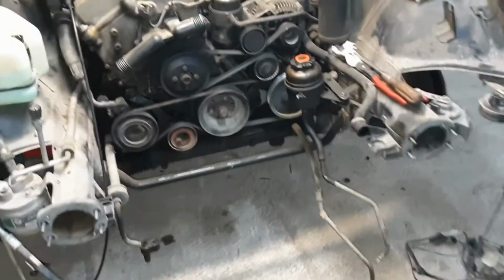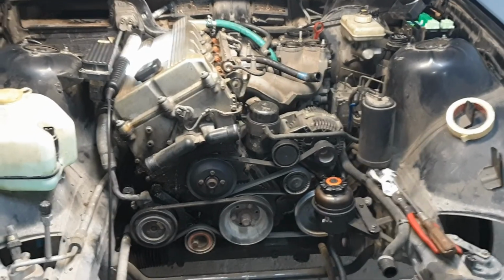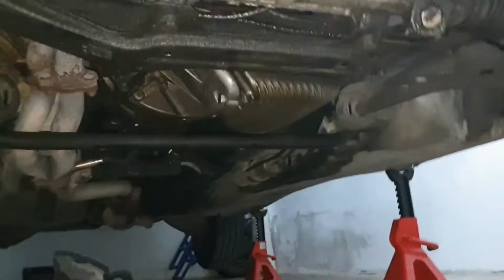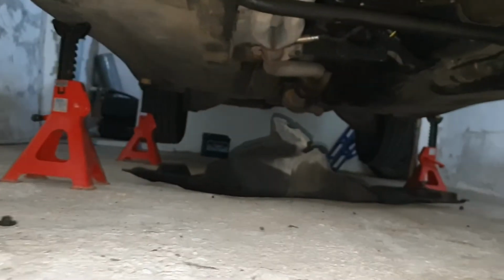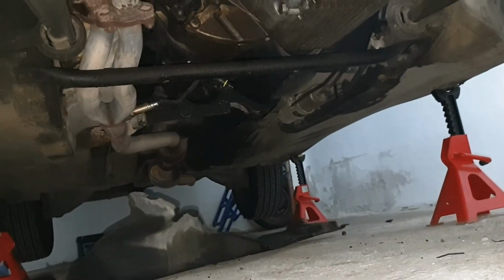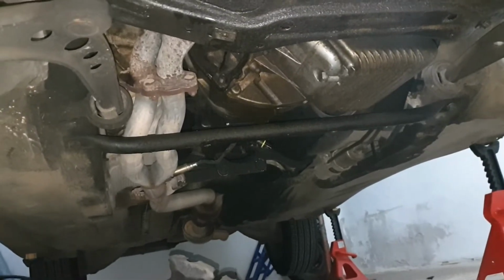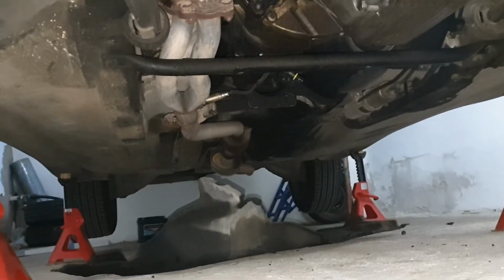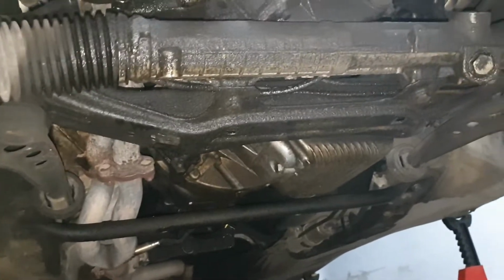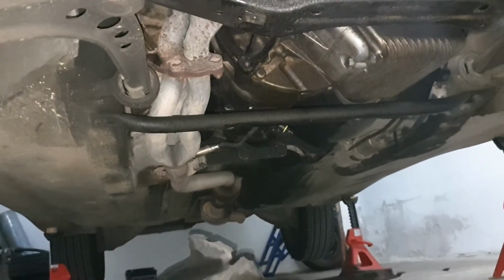I will continue then. I've been underneath the car as well, and I want to show you. I removed all the covers underneath, so I can access the lambda that you can see there. I could also access the sensor on the gearbox that you have to disconnect to take the cables out. And I will go on. I will unmount the exhaust.